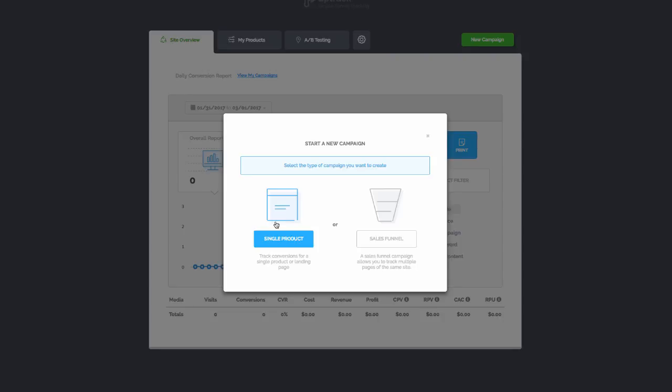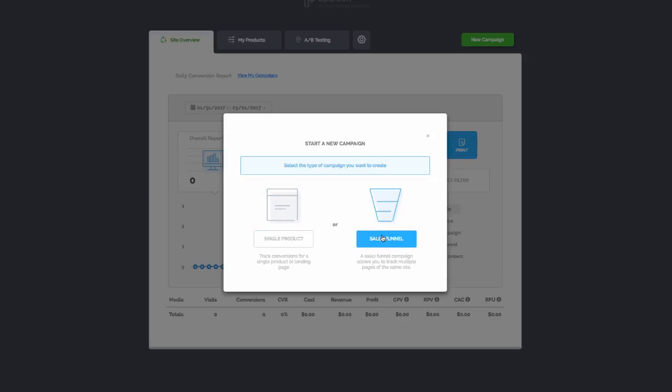For the purposes of this demonstration, I want to show you how to track a sales funnel so that you can see just how simple it is to be able to track anything from, as we said, the initial opt-in right the way through to the 4th link in the 90-second follow-up email. Everything can be tracked. There is no limit on the number of links that you can track and the number of conversions that you can track.